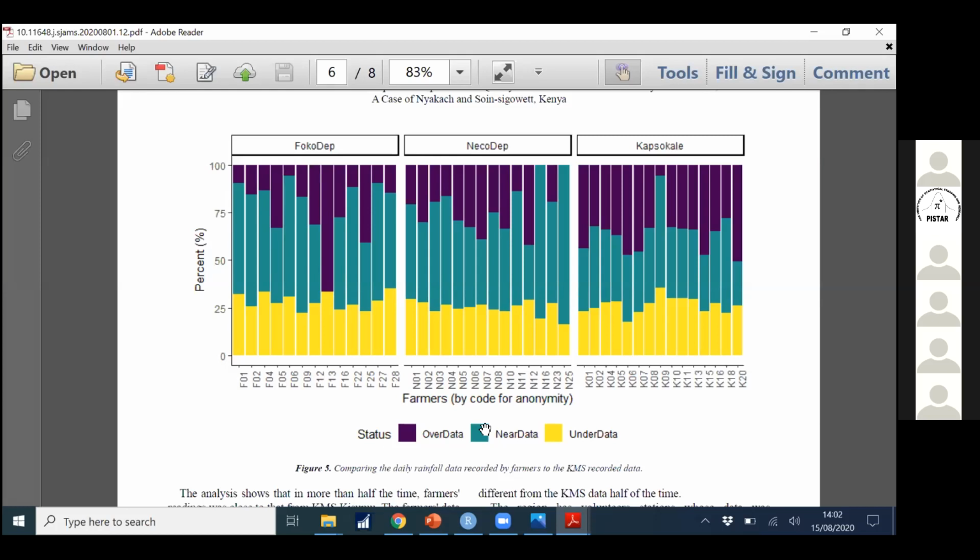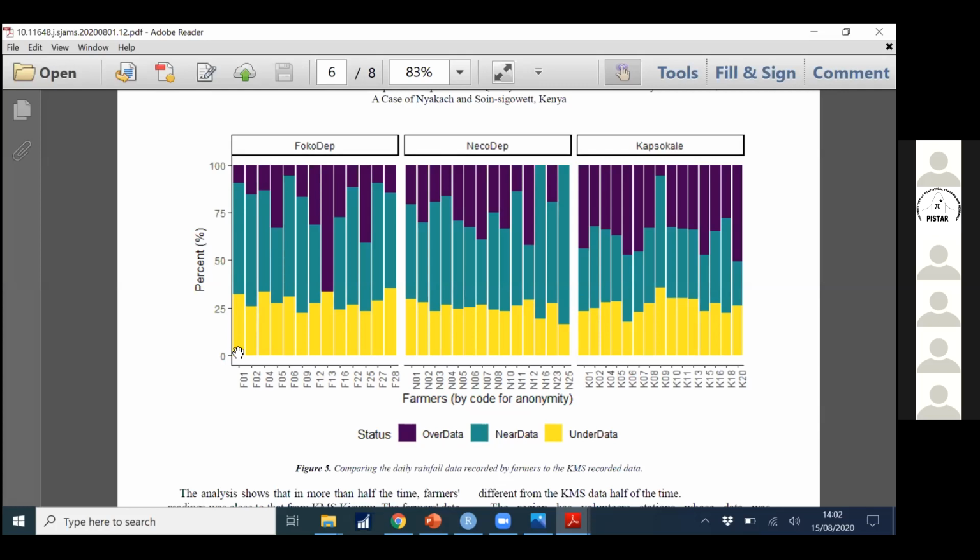So I used half of that. If the difference between an individual farmer, let's say F01, is within that range, then their data is basically similar, and I called it near data. If the farmer was experiencing a lot more rainfall, I called it over data. And if it was a lot less, I called it under data.